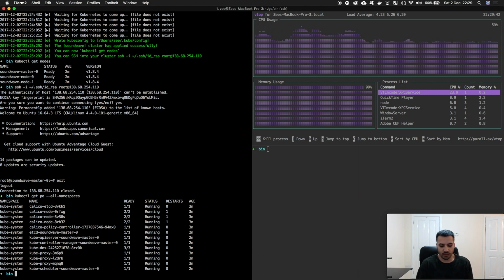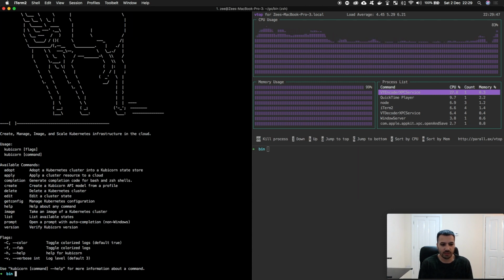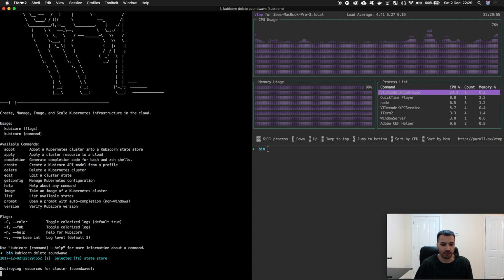But yeah, with that in place, as a quick example, just to show you how easy it is to destroy your cluster, you specify kubicorn delete and then the name of the cluster. In this case it would be Soundwave.